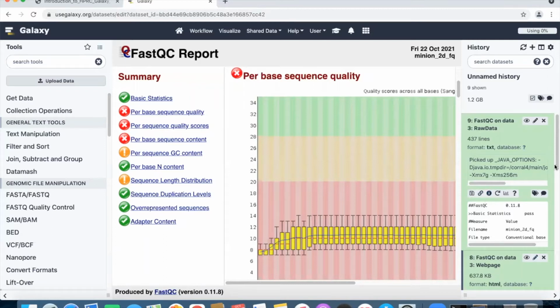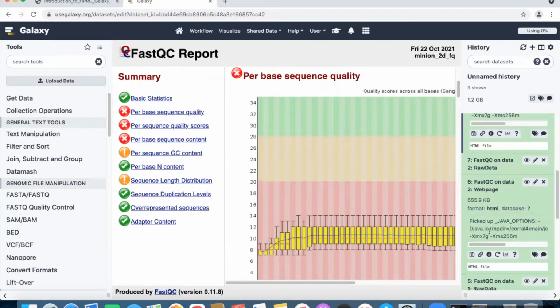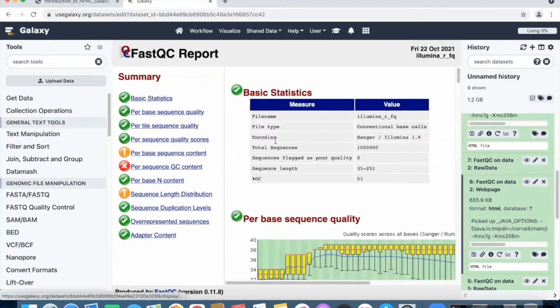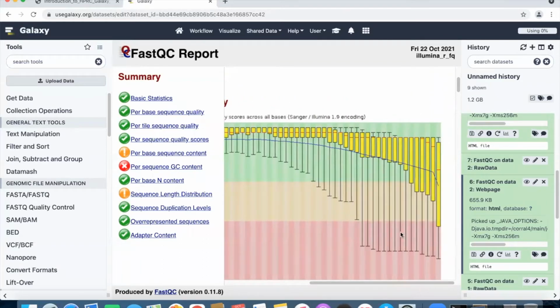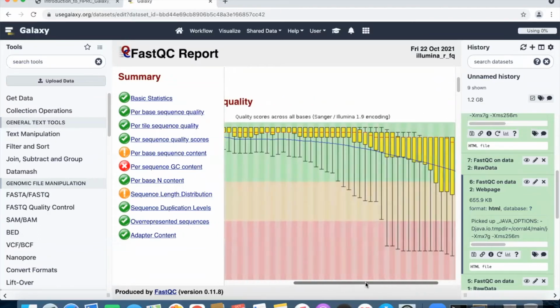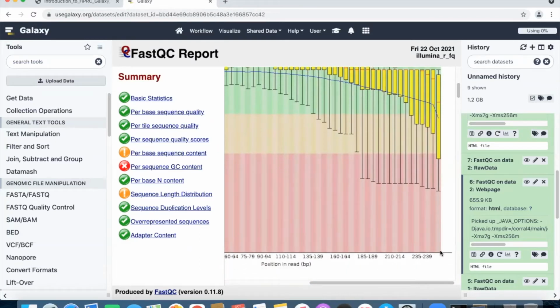If we were to look at the one for Illumina, the Illumina data is going to look a lot better. Look at this web page for Illumina. Click on View, and you can see it's mostly all up in the green. There is some towards the end here. These are pretty long reads. I think there are 250 bases. Yeah, 250 bases.